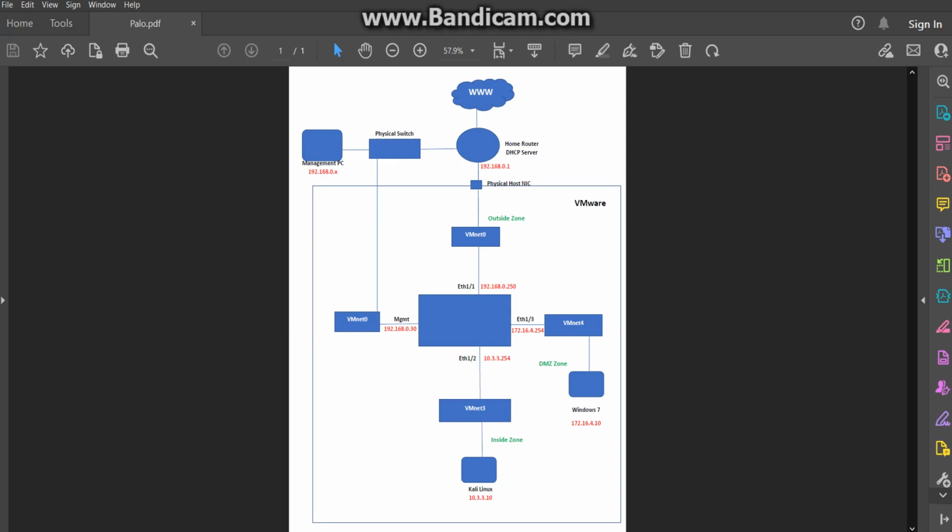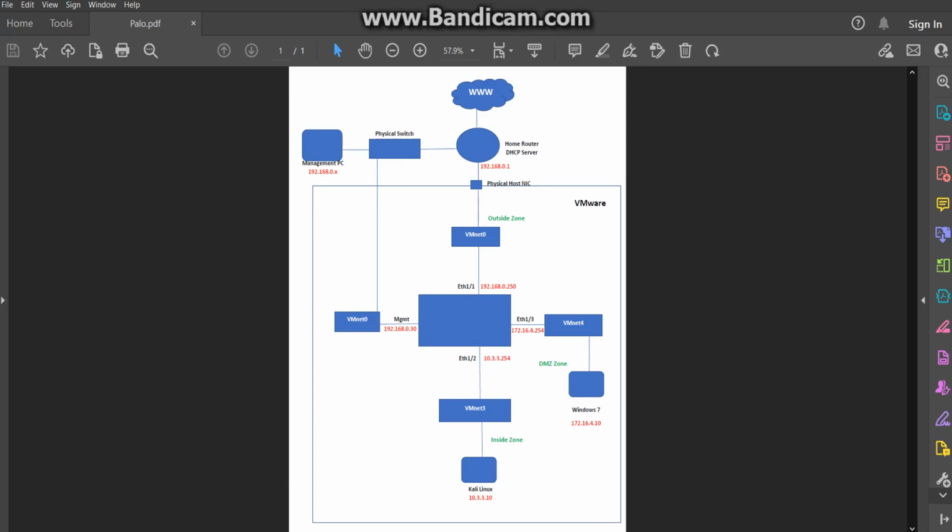Okay, so this is how the setup for my Palo Alto Firewall is going to be. And inside this box, we have virtual interfaces which exist on just the VMware workstation alone. Here I have my management PC, my physical switch, and my home router. And the management PC and the physical switch access the internet through my default gateway, which is 192.168.0.1.